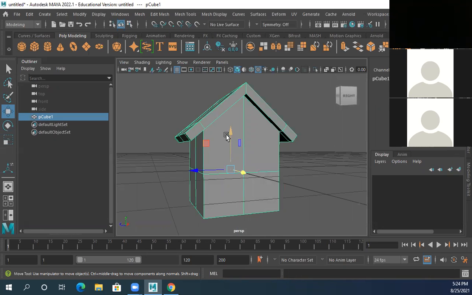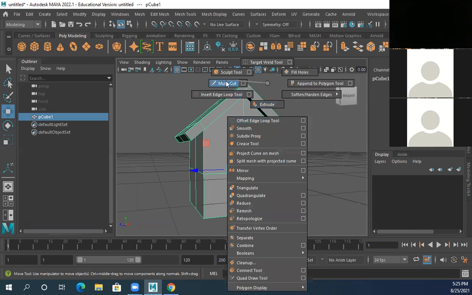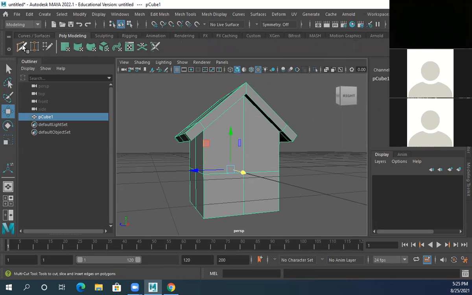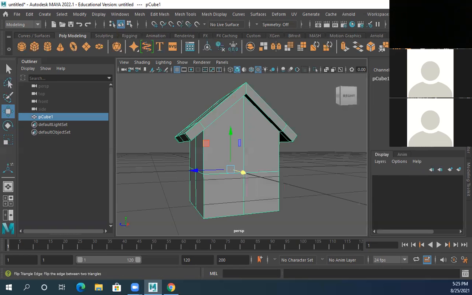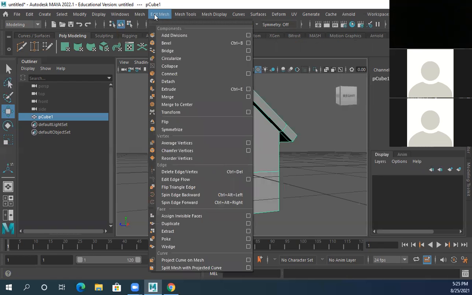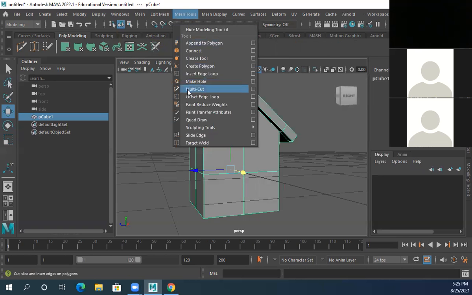What I'm going to do is add an edge loop by shift, right click, multi-cut tool. You can also find that, I think, right here, in this poly modeling tool or mesh tool, multi-cut tool.